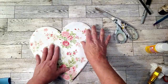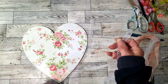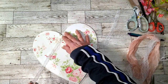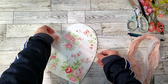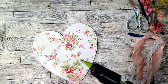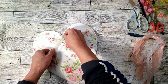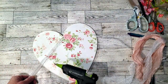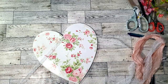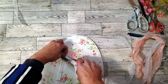This wrapping paper is very heavy duty and it's so pretty. Now I'm going to be taking some of these little pieces of lace that I got from Dollar Tree, and I'm just going to hot glue it on top of the heart, one on each end. Try to make it as simple as possible. So I'm just going to trim off the little pieces that are hanging over the edge.